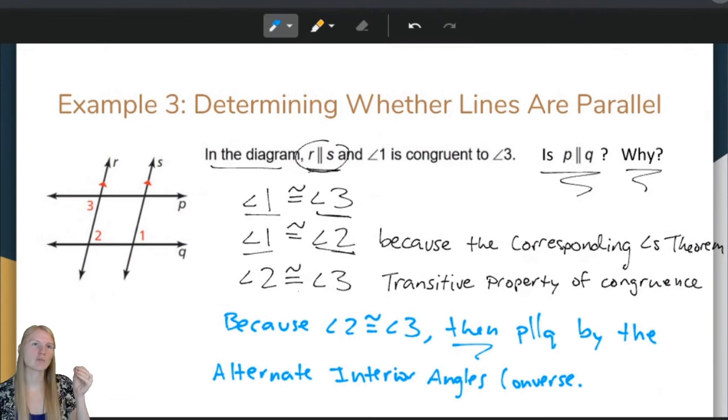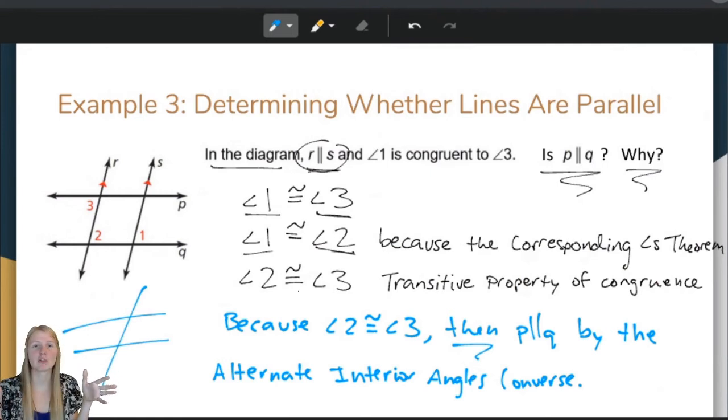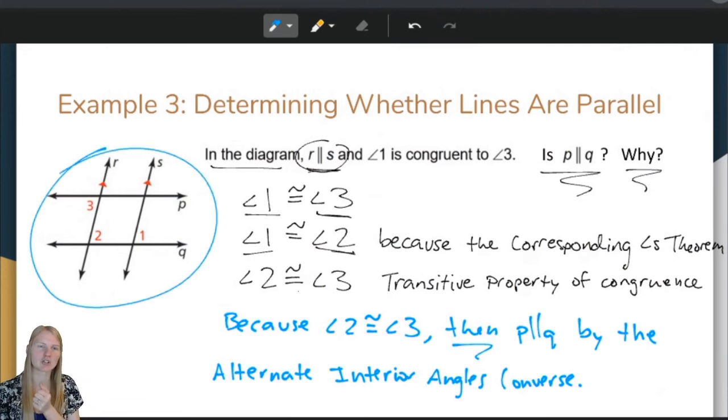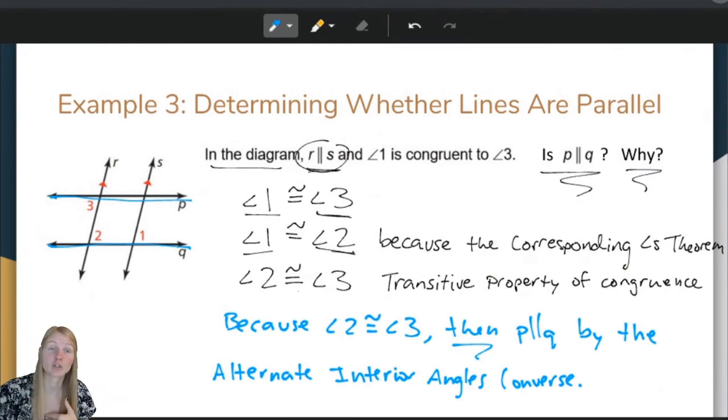So when you're doing problems like this, if there are problems like this on your homework, maybe you'll just have problems that do look like this. Depends on what your teacher decides. But if you see problems that look like this on your homework, you have to say which are the lines that I'm thinking are parallel and what is the transversal. Now, if you're looking at P and Q, either R or S can be your transversal. Doesn't matter. It depends on what you're looking for.